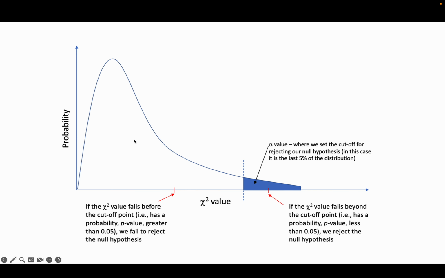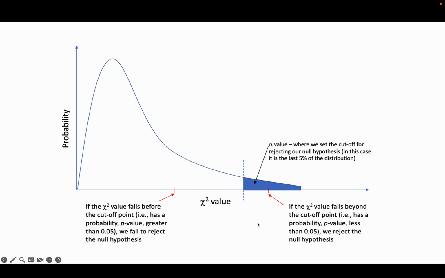you'll notice that most of our values, the highest probability values, are just where we're a little bit off. 1 off, 2 off, 3 off, 4 off, 5 off, maybe even 10 off from our 50-50. But as we get more and more off from that 50-50, it gets less and less probable. Okay, so the x-axis is the value of the weirdness score, of the chi-squared. The probability is actually the area under the curve. So there's high probability here, and then it gets lower and lower probability.